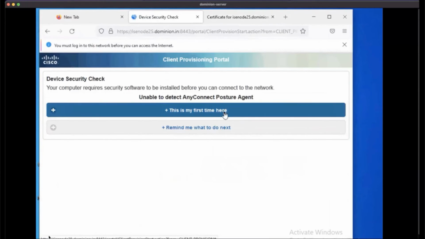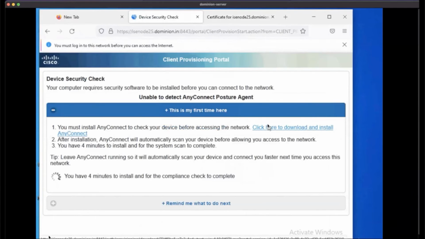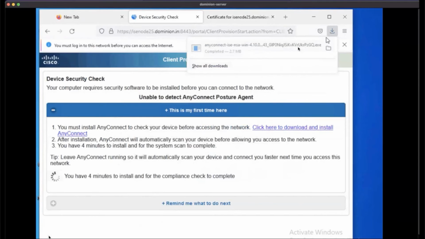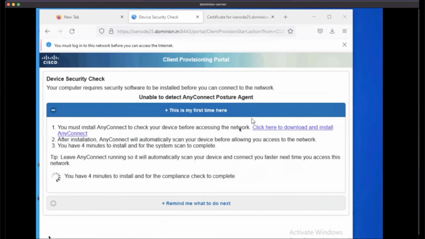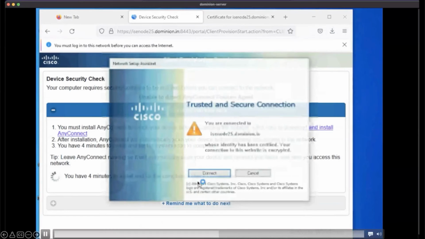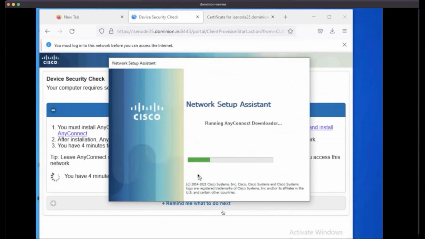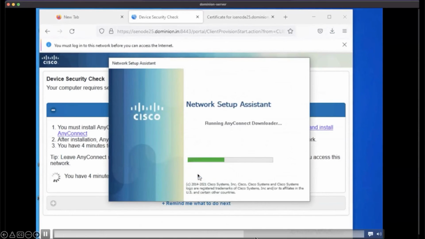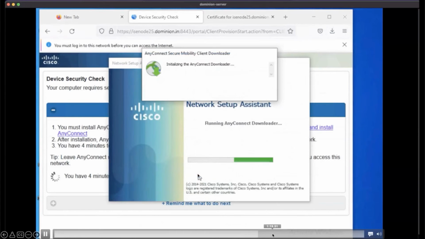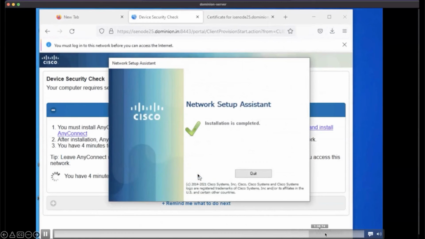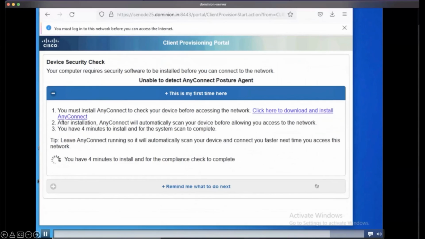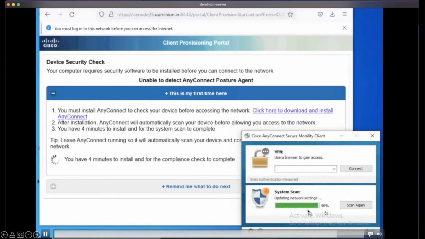So you can download the AnyConnect. First of all, in order to download the AnyConnect, you need to download the Network Setup Assistant. The Network Setup Assistant is going to allow you to download the AnyConnect. When you run the Network Setup Assistant, it's clearly showing me that the connection is secure. It was already making use of a corporate CA for a secure channel to download the AnyConnect. So the AnyConnect is going to get downloaded, get installed onto the endpoint, and AnyConnect would automatically discover the ISE and it is in communication.